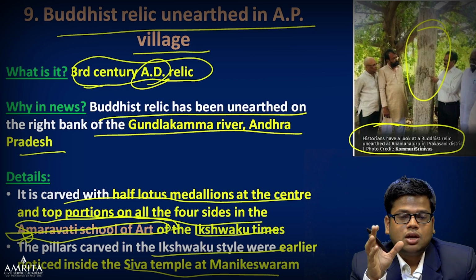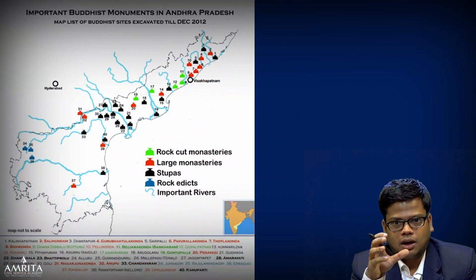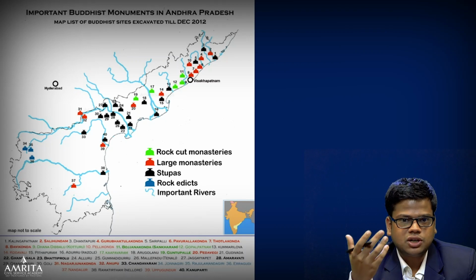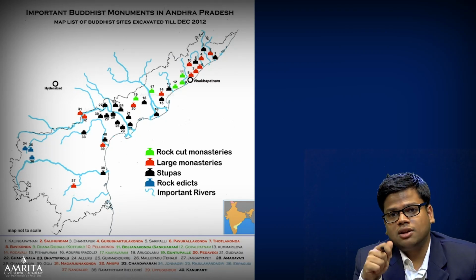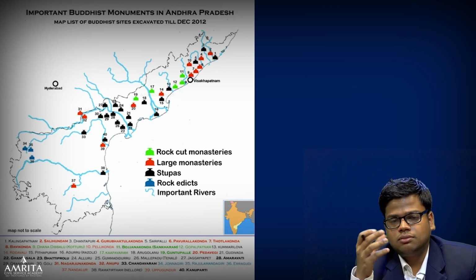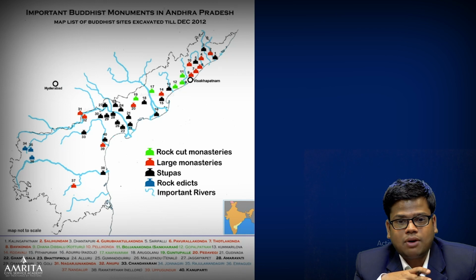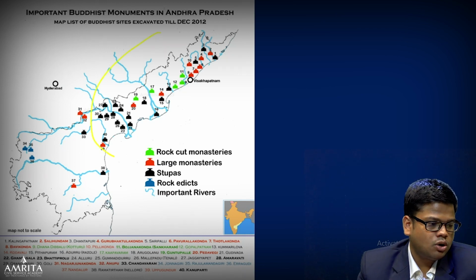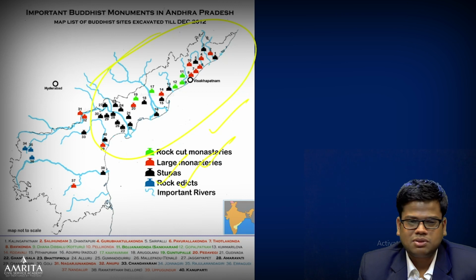Ishwaku dynasty. Now Ishwaku dynasty, I will not explain here because that's part of your ancient history and medieval history. So you need to remember the Ishwaku dynasty, different facts related to it. So many Buddhist monuments are found in Andhra Pradesh. You can see a lot of these rock-cut monasteries, large monasteries, stupas, rock edicts and all these, right? If you want to see, you can pause the video and see this, but this is too much. This much you cannot remember.